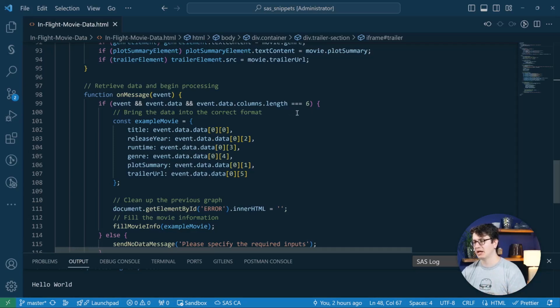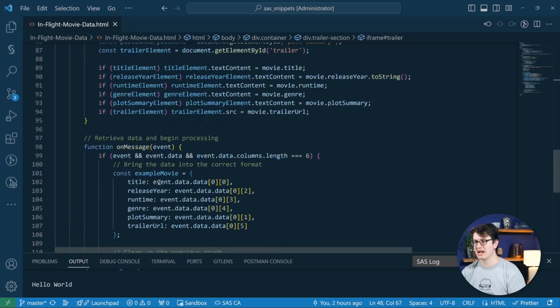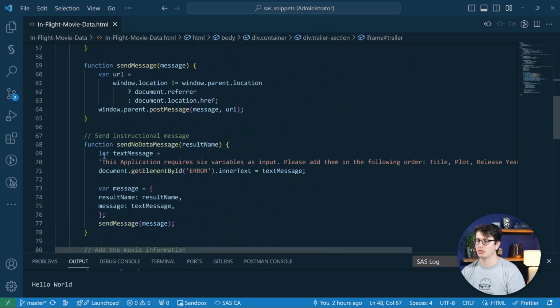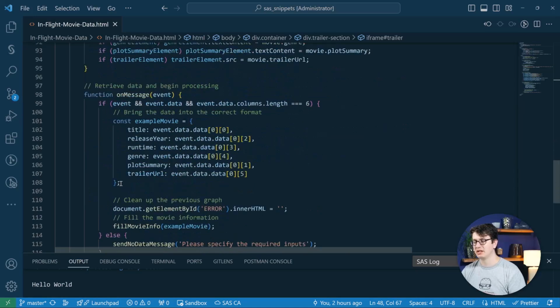If we don't get 6 here, we are going to send a no data message, and that's going to look like we will have an error message in our object that it wasn't configured properly. That is something the report user has to do. And we can also display a message inside of Visual Analytics. But let's assume the user passes in the data correctly.